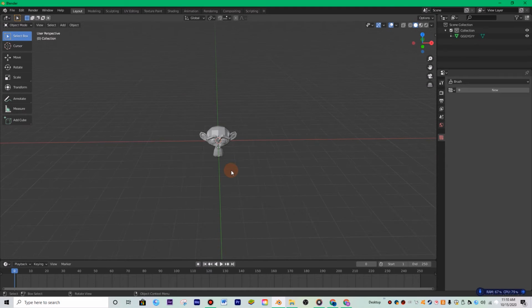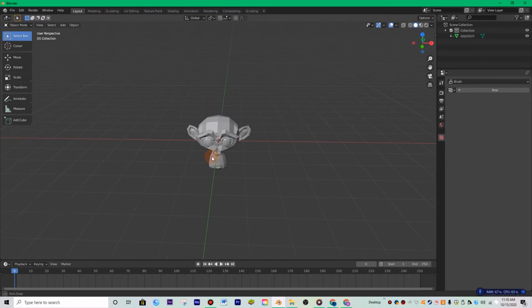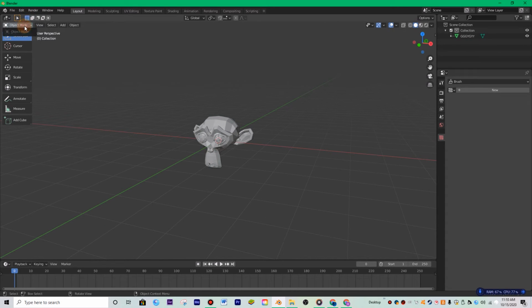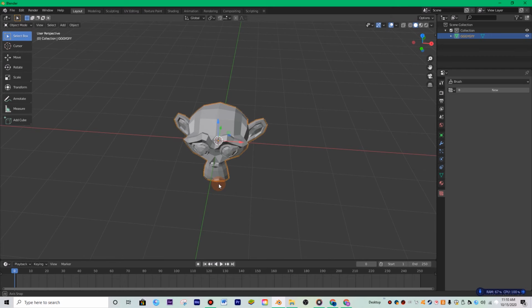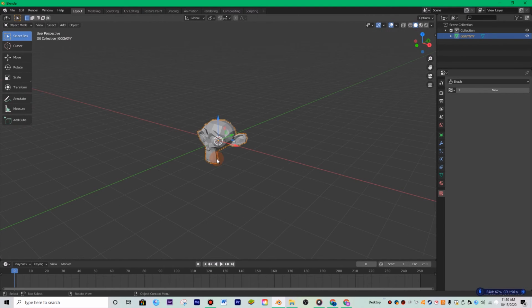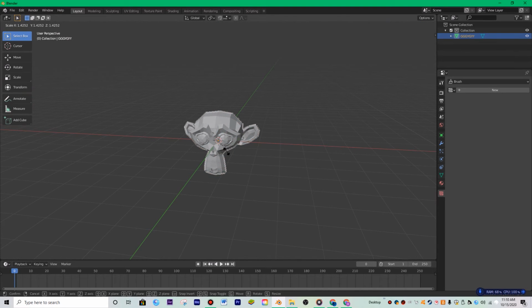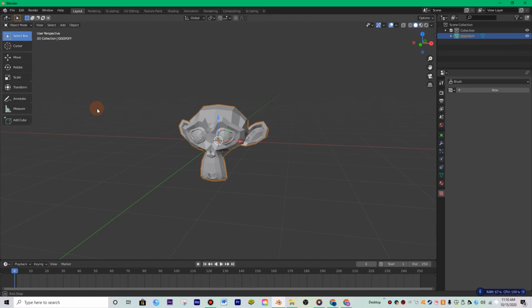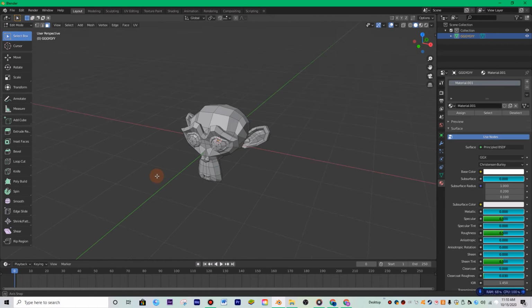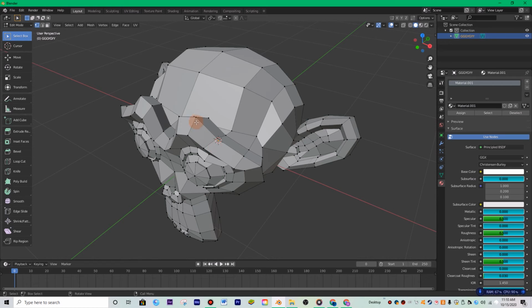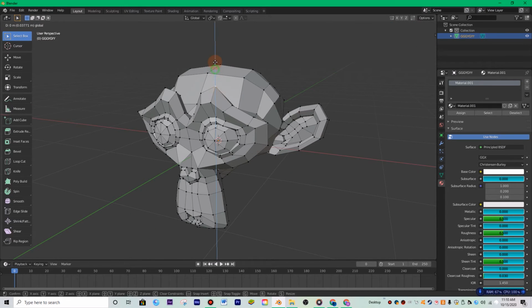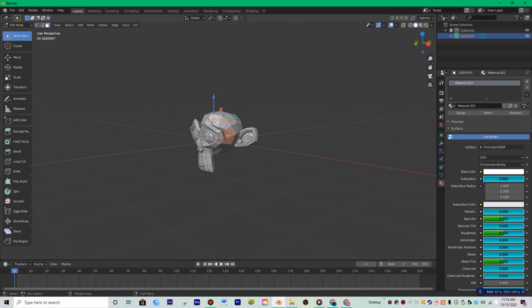So let me teach you guys some of the basic shortcuts that you have to know. The first thing, we have object mode up here, and once you select an object, it's going to be in object mode. So we can basically hit G and move the object around wherever we want and do whatever we want with it, scale it up and stuff like that. But now it's edit mode, where you can edit your object further. You guys can hit 1 for vertex select, where you can select vertices and edit them, or you guys can hit 2 for edge select, where you can edit edges, and 3 for face select, just to select faces and stuff like that.